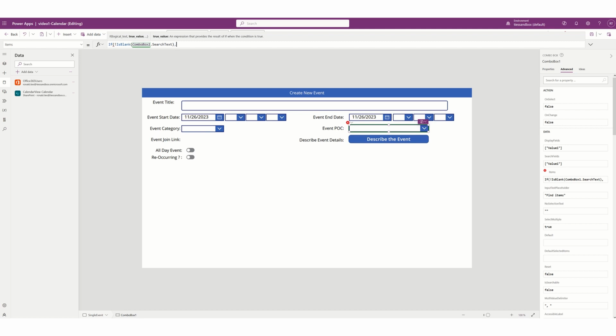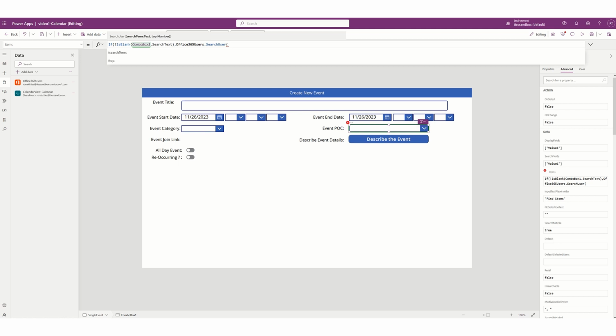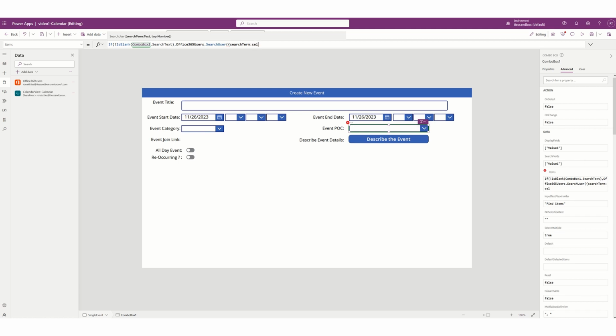So we're going to go Office 365 users dot search user. You can use V2 if you want. Search user works fine for me for this. Then you're going to go search term, and then you're going to put self dot search text.